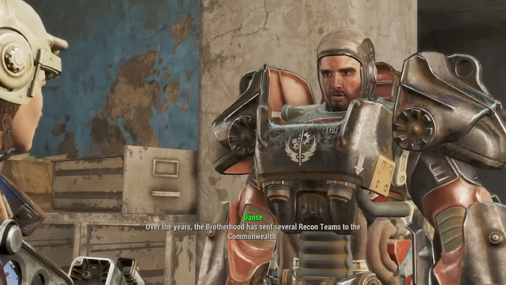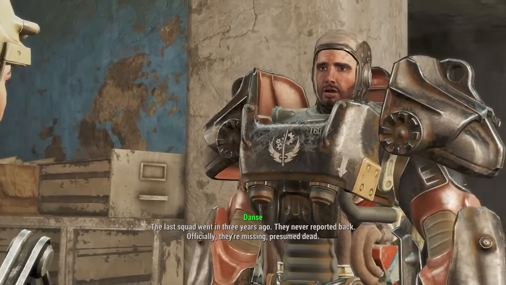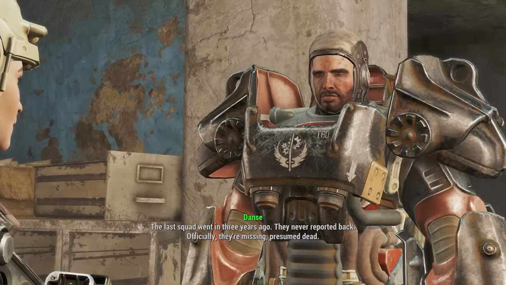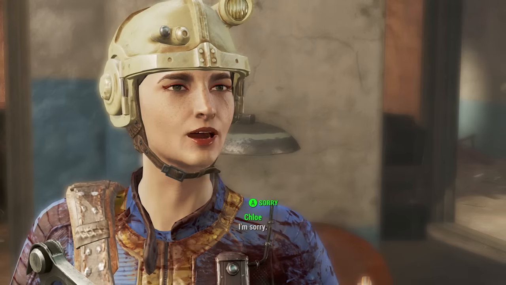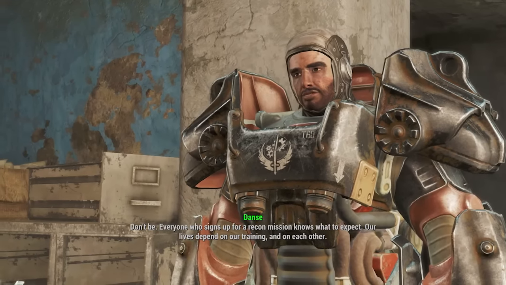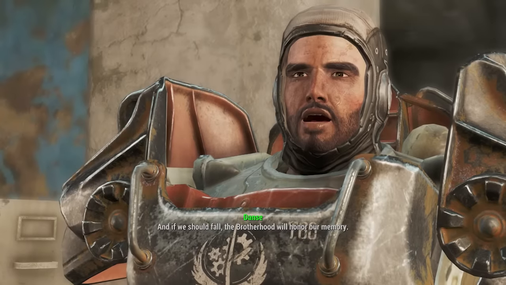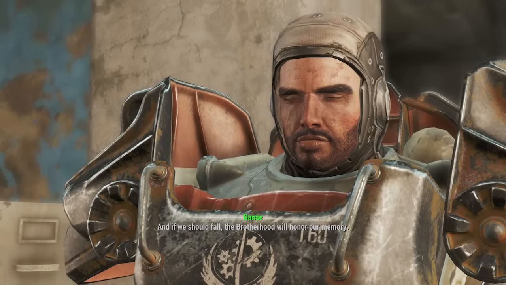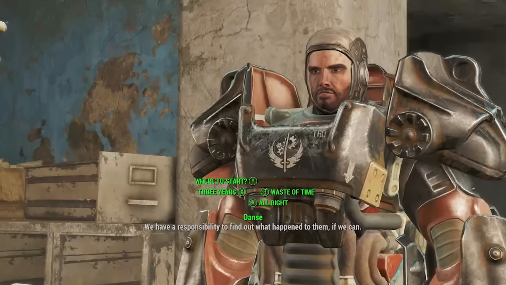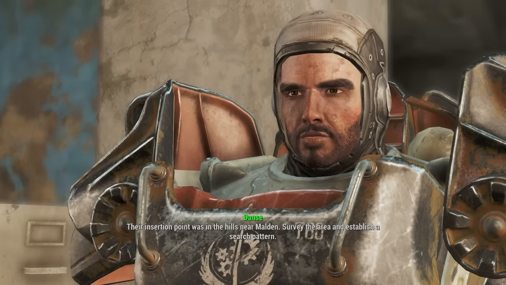Over the years, the Brotherhood has sent several recon teams to the Commonwealth. The last squad went in 3 years ago. They never reported back. Oh. Officially, they're missing. Presumed dead. Okay. Sorry. I'm sorry. Don't be. Everyone who signs up for a recon mission knows what to expect. Our lives depend on our training and on each other. Okay. And if we should fall, the Brotherhood will honor our memory. Okay. We have a responsibility to find out what happened to them, if we can. They've been killed. Okay. All right. I'll see to it. Their insertion point was in the hills near Malden.